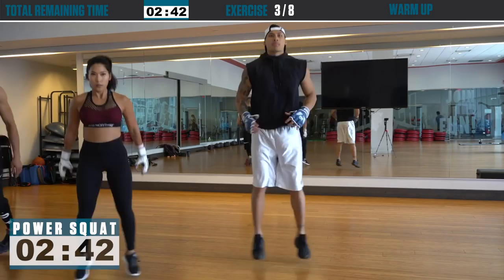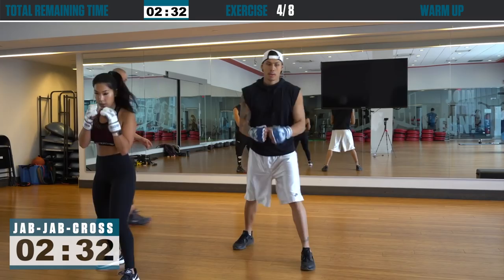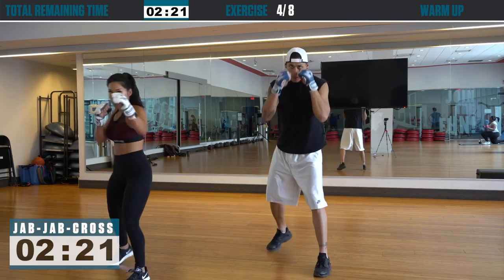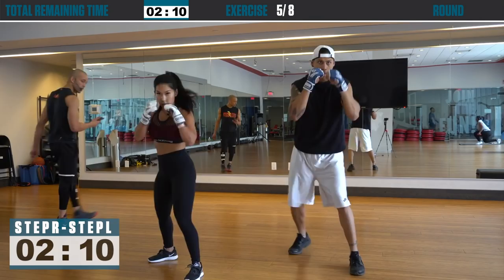5, 4, 3, 2. We're gonna work double jab right hand, which is a 1, 1, 2 on this pattern. 1, 1, 2. Good. Work that. Jab, jab, cross, jab, jab, cross. They're gonna keep working that, and what they're gonna do is step to the right, throw a 1, 1, 2, step to the left, throw a 1, 1, 2. Step, 1, 1, 2. Just like that.